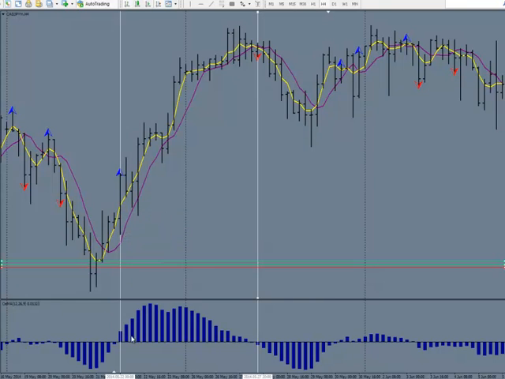So you've got two things telling you to get in. The blue and the red arrow, that would be the Norwood alert. So it helps you to know and brings things to your attention when a trade is getting ready to set up. The alerts are not to take trades, they are to just show you setups.